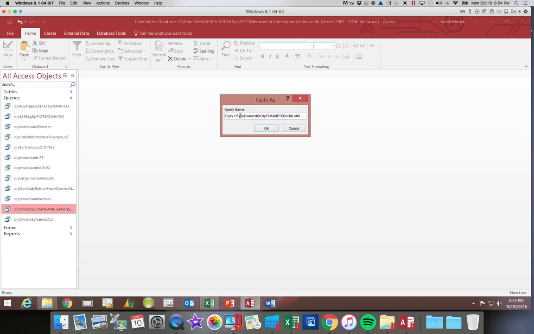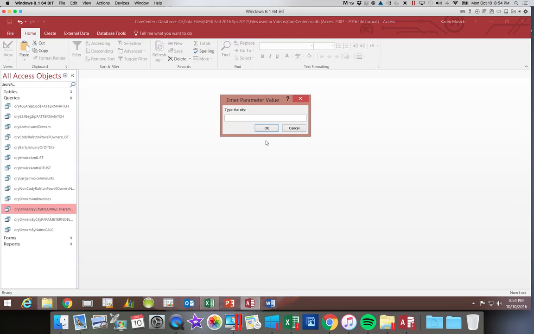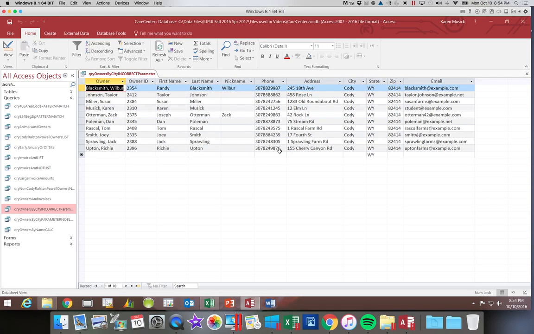And I'm going to change this to say incorrect parameter. So we're going to open up the incorrect one. It's asking us for a city. So I'm going to type in Cody. You can see it works.